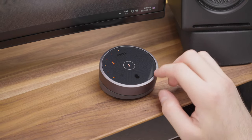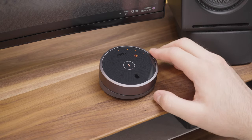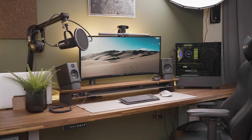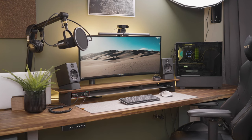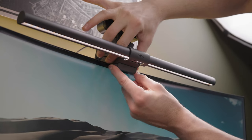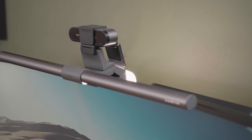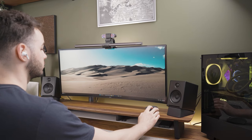I've been using the monitor light for the past year and can say that it is totally worth it, especially if you spend time on your setup late at night. It lights up the desk without reflecting light off the screen, even on ultra-wide monitors thanks to the included adapter. It also includes a backlight, allowing you to balance the contrast glare between the screen and its surroundings.